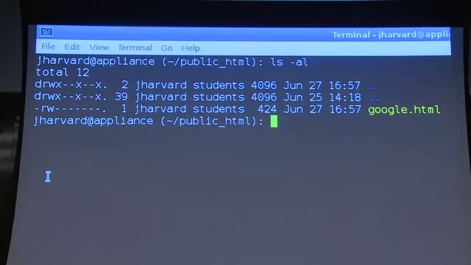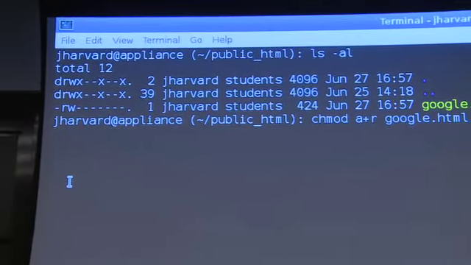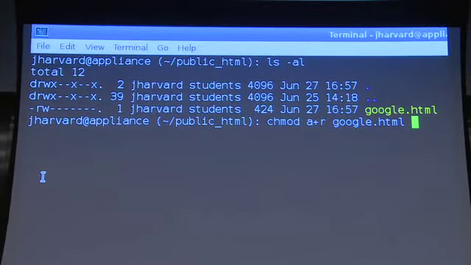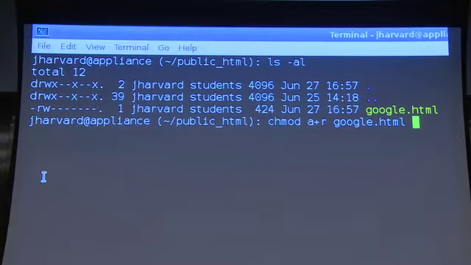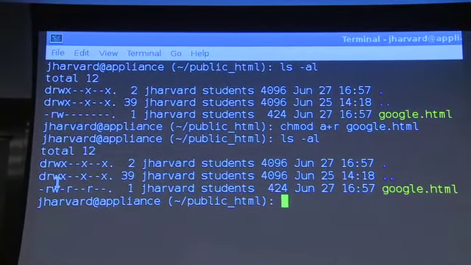That's a problem. So there's a bunch of ways to fix this, but the way we'll introduce for now is chmod, which is change mode, and then a for all, aka everybody, plus, what do I want to give everyone? r. So a little arcane, the syntax, but then this command gives it what we want. Change the mode of google.html to give everyone r. The plus means give, minus means subtract. So enter, ls -al, and now that problem is solved.